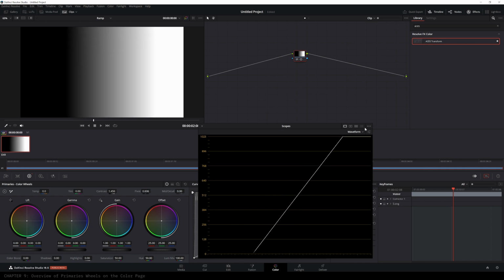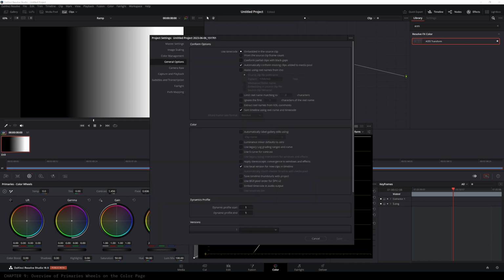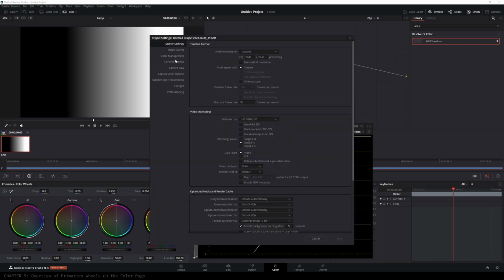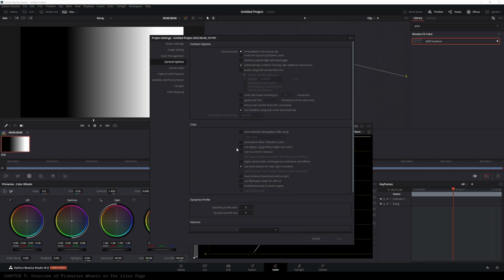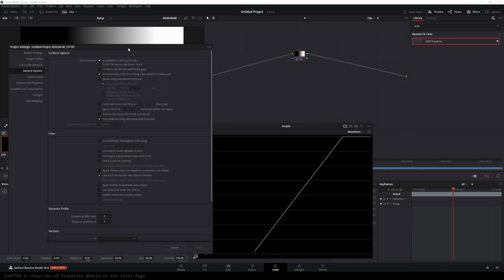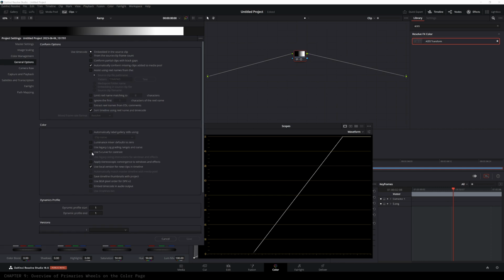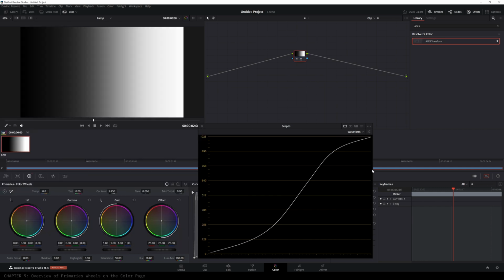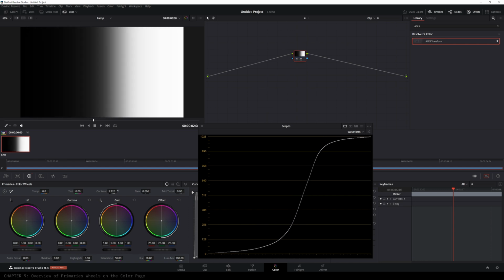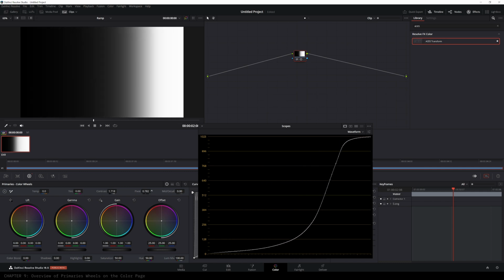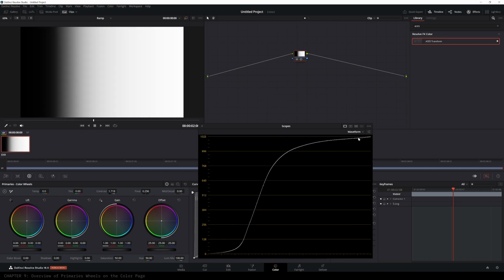Right now we're just getting this even linear approach, but there's a setting you may want to know about. Under general options, use S-curve for contrast. So I'm going to move this over and watch what happens if I click this on and hit save. Now instead of just a linear from black to white, we're getting this roll off on the top and bottom. So if I crank the contrast, you can see a different effect here. We don't have the harsh line anymore in our highlights and shadows. This is rolling off, and we can change the pivot, and that's changing where this is rolling off.